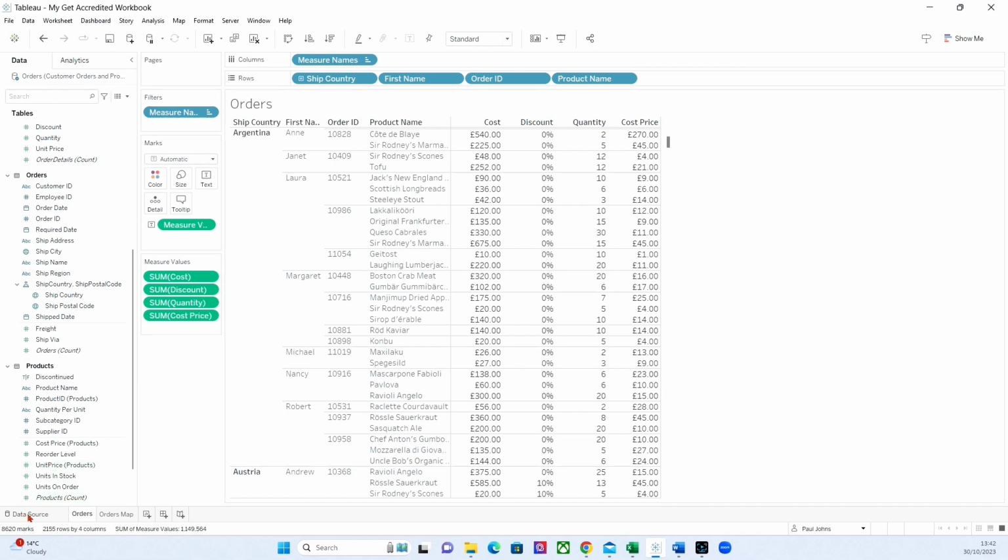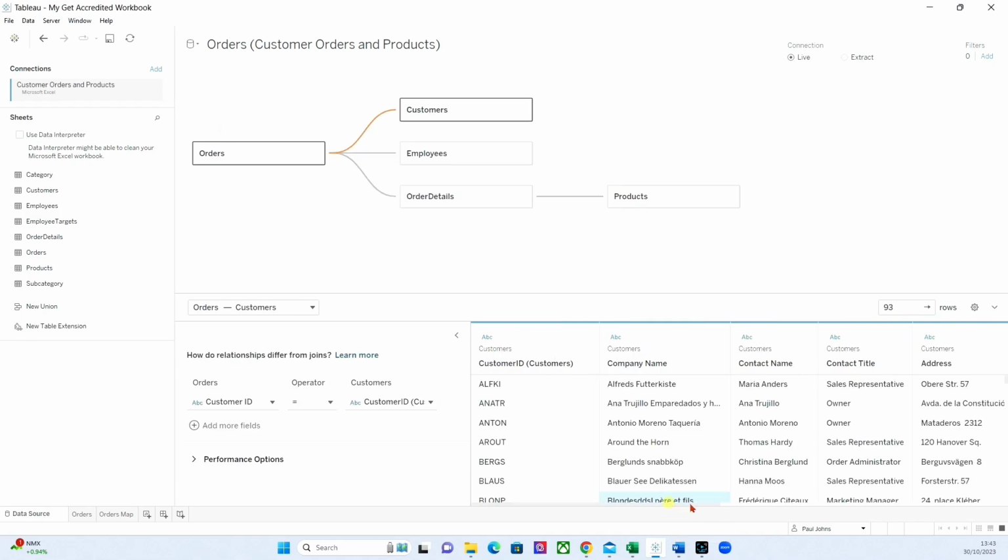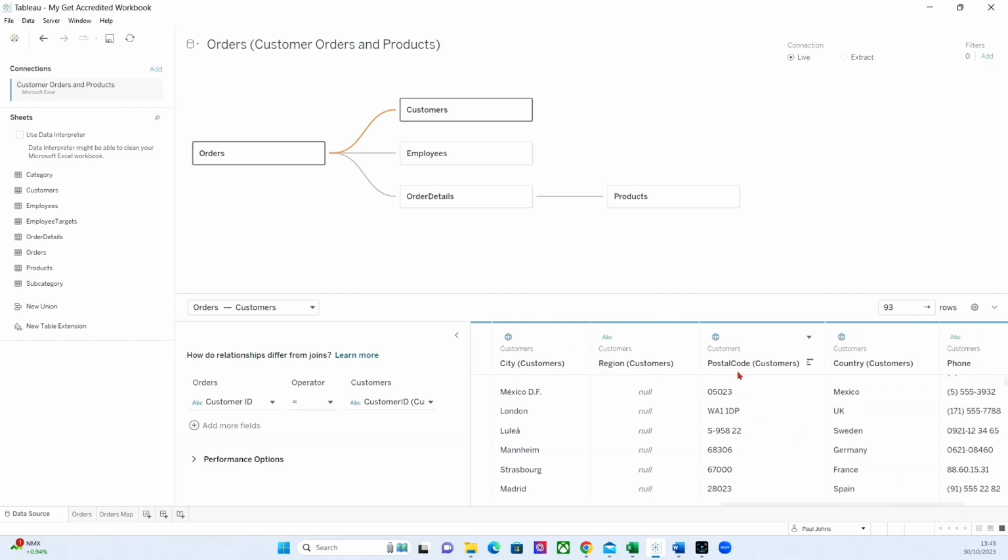So we're going to click into the data source preview tab, and from the sheet section we're going to drag the customers table to the right of the orders table. So we've got our customers table, and you can see in here we've got this postal code customers field. What we're going to do is click in the top right hand corner here and choose a custom split.